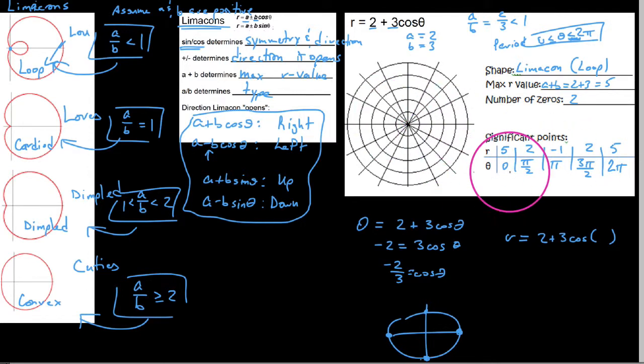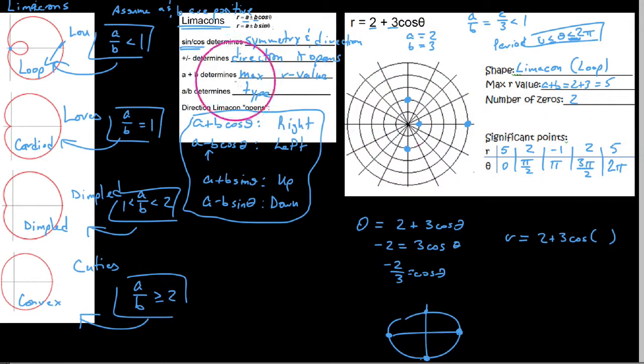So when we graph this, we're just going to plot all these points. We say in a 0 degree direction, we're going to walk out 1, 2, 3, 4, 5. So you'll notice here that it's a cosine thing, and it's certainly opening to the right. We say, okay, well, at pi halves, we're at a height of 2. So this is going to be on our graph. At pi, in the pi direction, we're going to walk backwards 1. So we get this point right here. Okay, weird, but we get it. We say 3 pi halves facing downward here, we're going to walk out 2 units. So that is here. And then when we're at 2 pi, we're going to be back at 5.